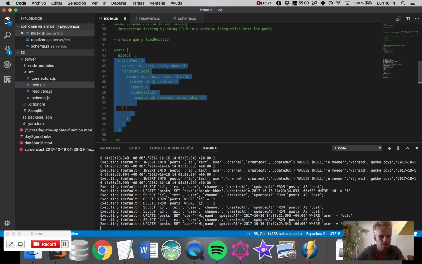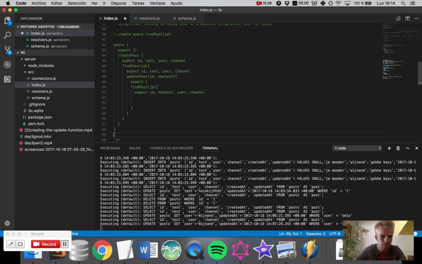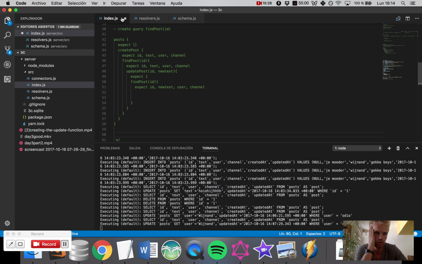That's the thing, guys. We want to expect something. First it's empty, then we're going to create something, and then we expect the result of the query to be positive. Then we're going to find it, and we expect to find it.